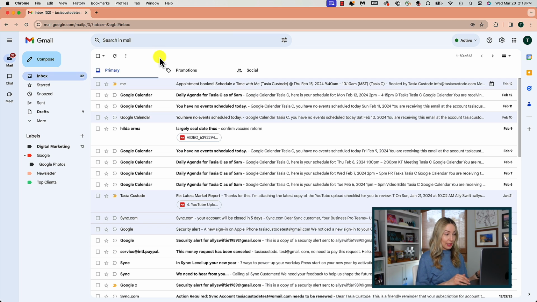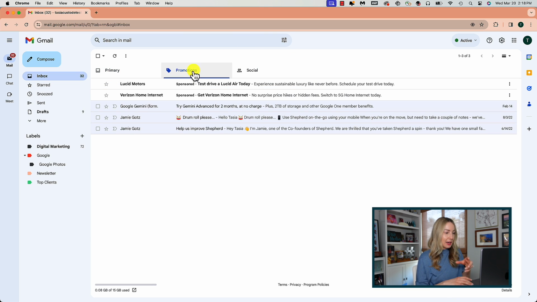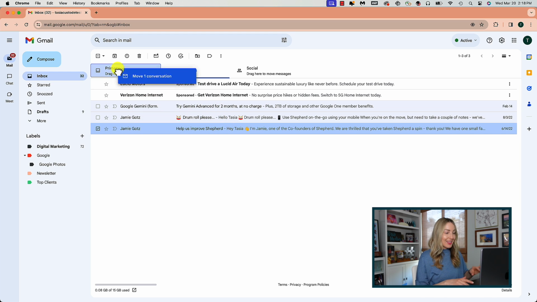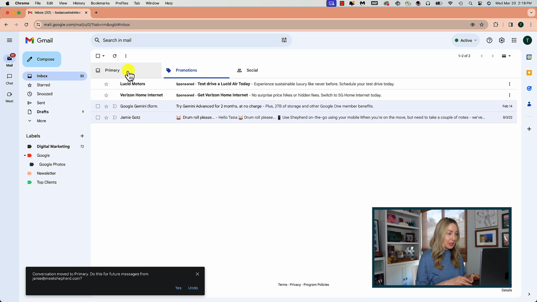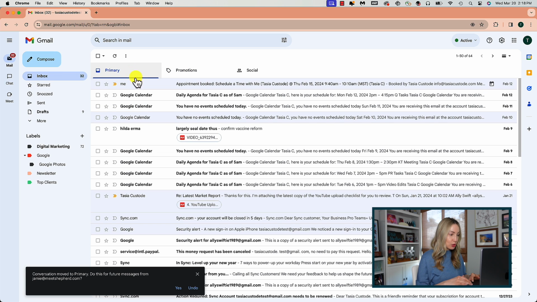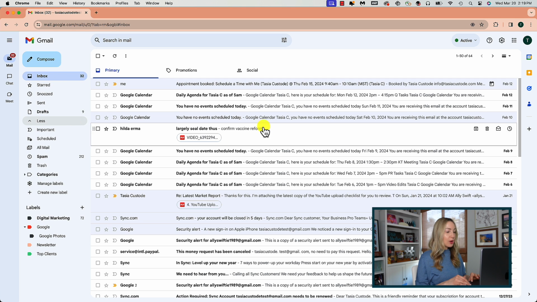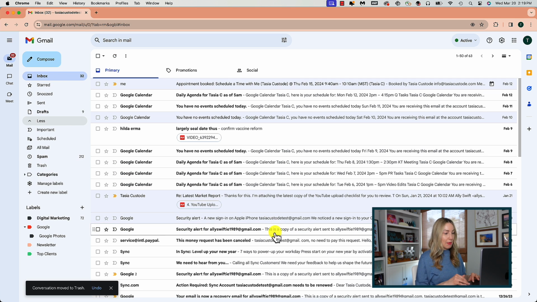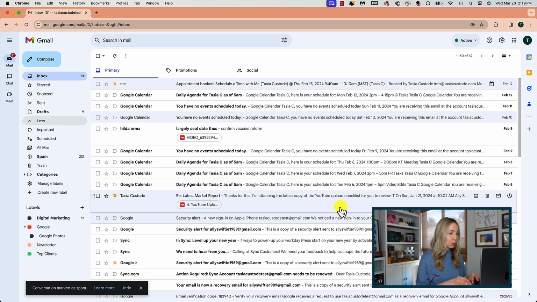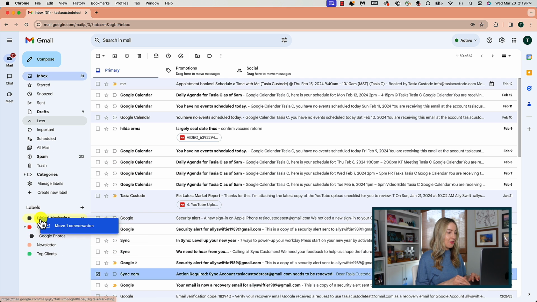I use this all the time. So you know how Gmail gives you category tabs? We've got primary, promotions, and social, but sometimes things get miscategorized and something might end up in the promotions tab, but really it should be in the primary tab. Without even opening the email, you can simply drag and drop it right into the primary tab. This works for your labels as well and other inboxes and categories in your main menu left side panel. So you can drag an email quickly to the trash, or maybe to spam, or drag one right to one of your labels. Love this.